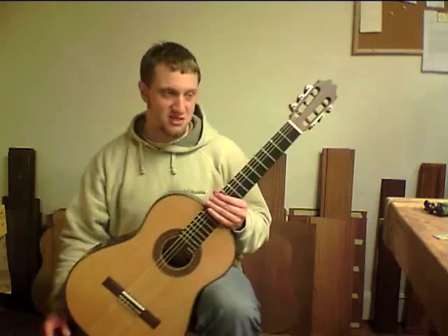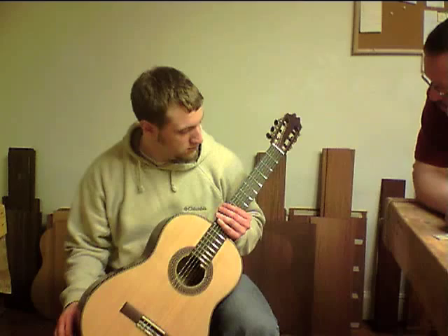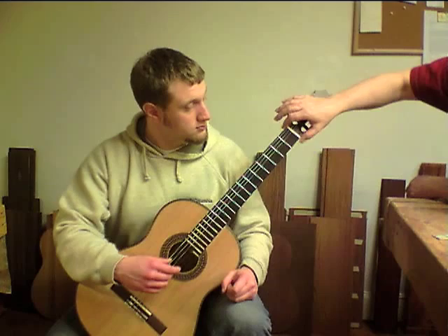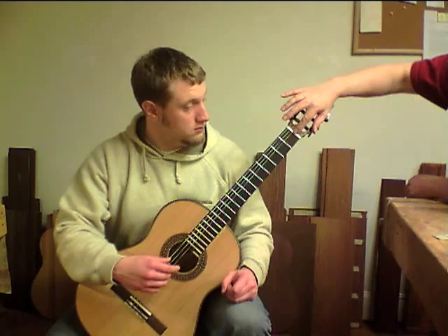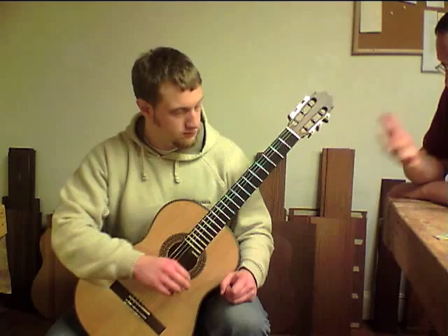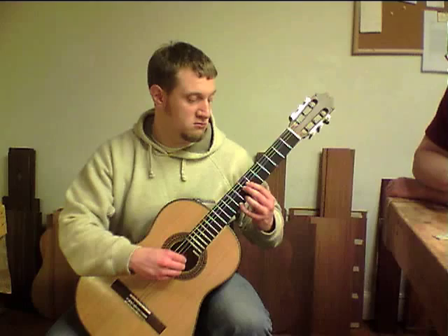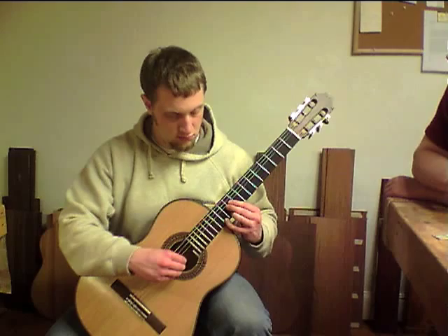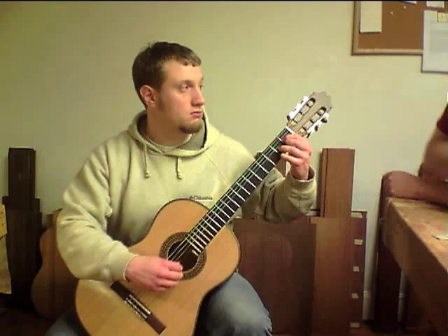I do kind of a compound radius and relief on the fingerboard, which I do on the CNC router before it even gets glued on. Instead of being just straight flat, it's a sixty-fourth of an inch between the edges — a sixty-fourth of an inch rise on each side, so it's a conical shape. At the seventh fret on the treble side it's 0.2 millimeters relief, and 0.28 millimeters on the bass side. Without a CNC router I wouldn't be able to do that on a consistent basis. Then I have a caul that I clamp it on with that has that same shape, so it comes out the same.